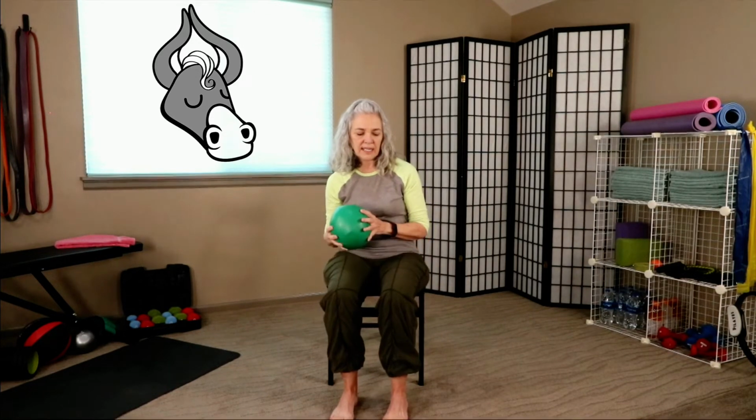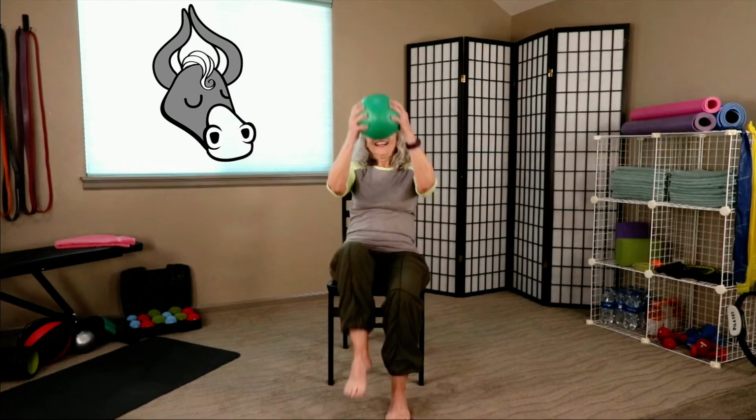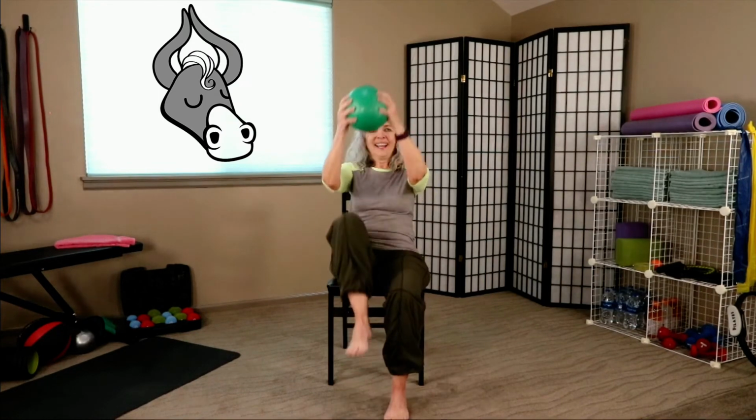Okay, so now what we're going to do is we're going to keep the legs going. So let's get them going. Up, up, down, up, down, up, down. Now we're going to change the speed of the hands. So instead of that same speed, we're going to try to do it at half time. I'm already laughing because I always mess it up. Here we go. Down and up and down and up and down and down and up.